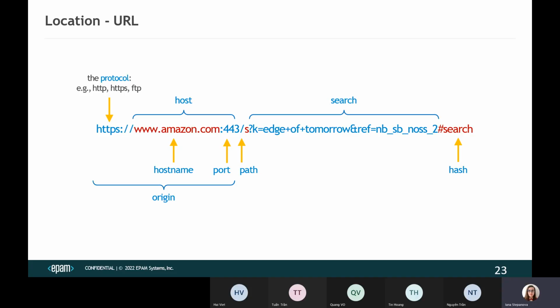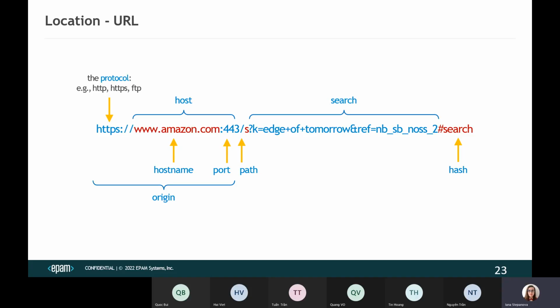For example, here, I suppose key equals the query. So for example, you are searching the edge of tomorrow. And after you have input edge of tomorrow into the search input box, it has been added to the path, which allows the website, when it redirects you to another page, to analyze the query again and see, this person has just been searching for the edge of tomorrow, so let's provide him with information he shall desire.